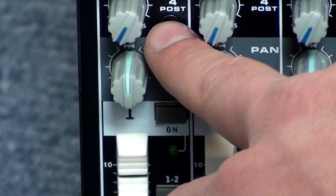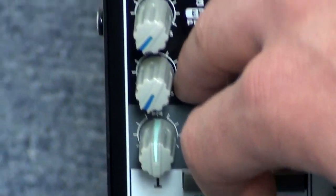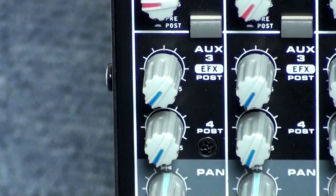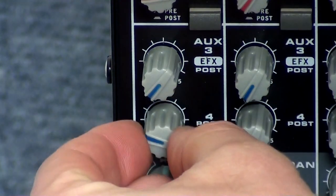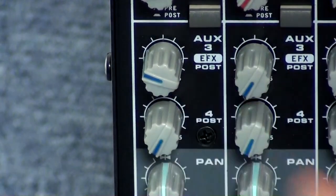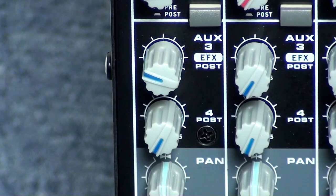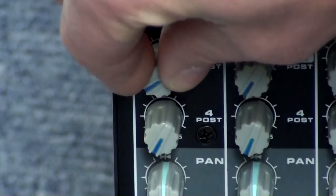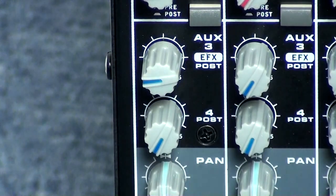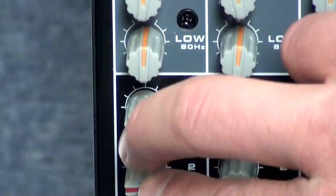And we have some auxiliary sends here as well. So if you're sending a mix, say, to a foldback or whatever, you can then control the auxiliary sends here. And this one here is also the effects channel. So if you dial in, say, one of the reverbs that's built into this unit, you can then assign how much you want to come through by using the effects channel. And there's also two more aux send channels above those here.